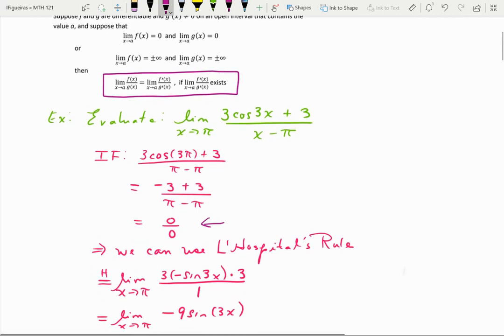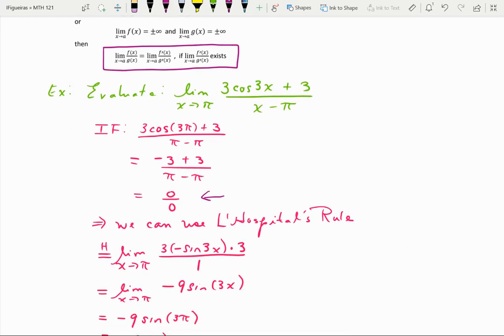So now we use L'Hopital's rule. Notice that I'm using this notation. Not everyone uses this notation, but I prefer it because this is where I can see that you are applying the actual rule. I put a little h on top of the equal sign for L'Hopital's. So I have the limit as x approaches pi, and what you see on top is the derivative of the numerator of the original expression.